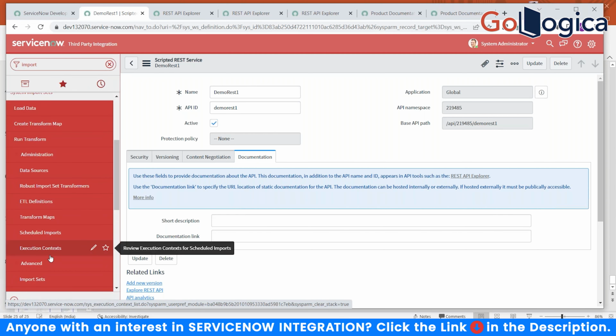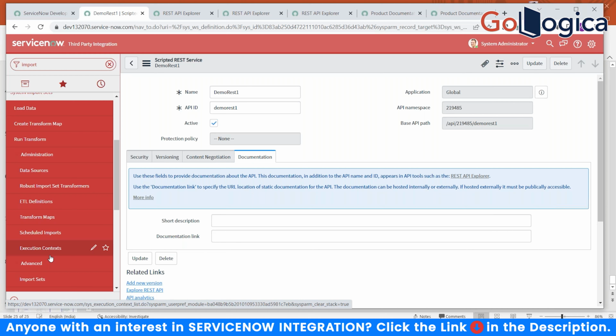Let me tell you one scenario. In your organization, they are maintaining user records in an Excel sheet, and now they want to import that data into the ServiceNow user table. What do you have to do?